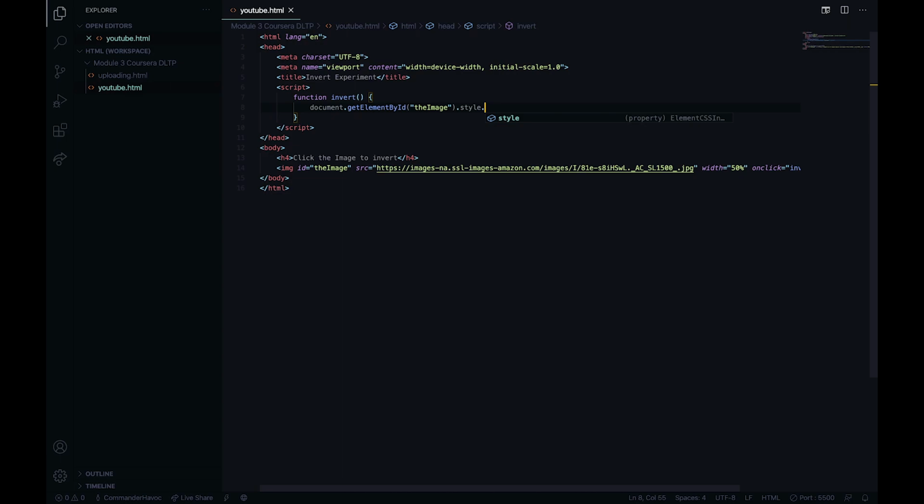I'm making some methods right now. filter equals invert 100%.